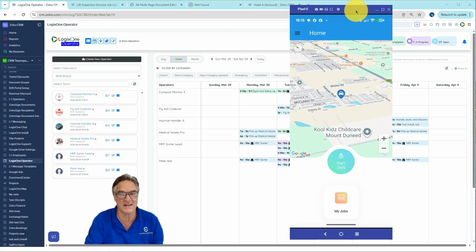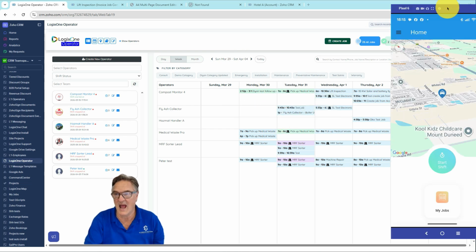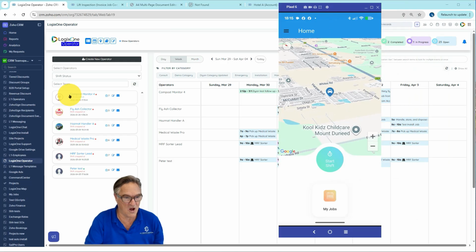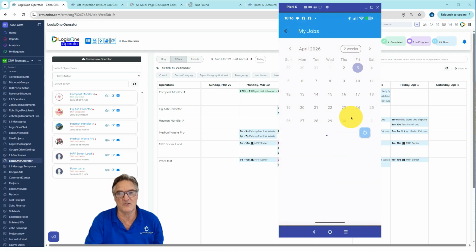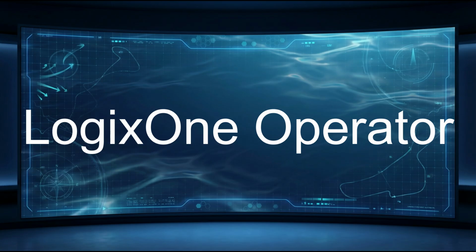And this is where they get their jobs from. So we use the LogixOne Operator admin tool to create and schedule and allocate jobs to field service operators, or LogixOne operators as we call them, that get their jobs from the LogixOne Operator field service management tool.